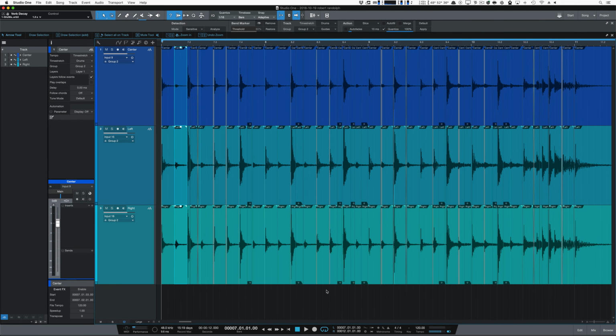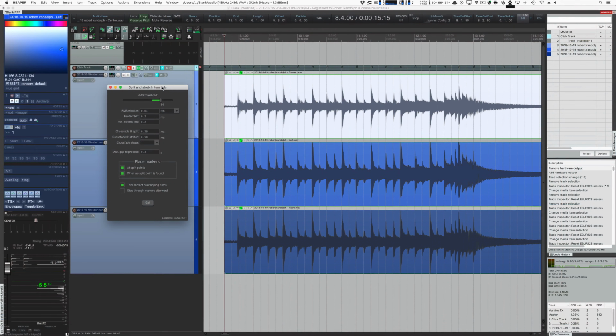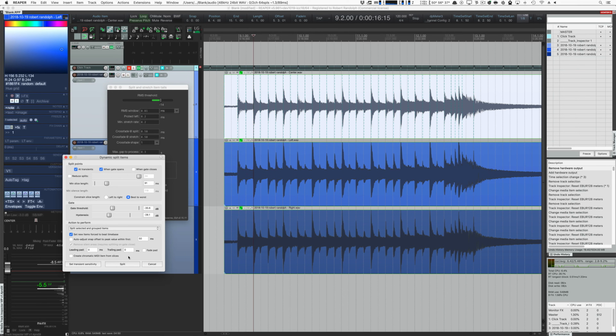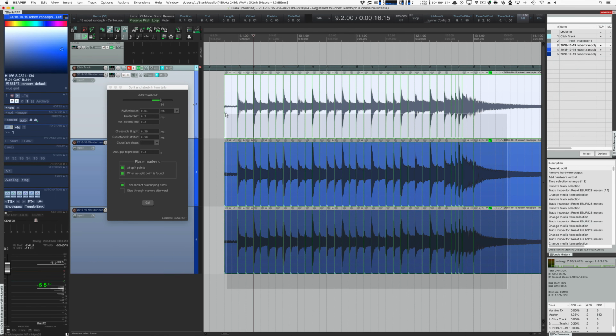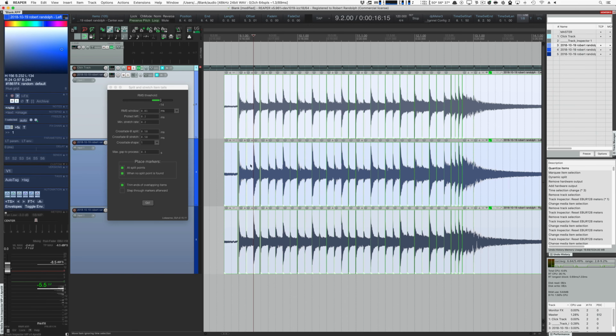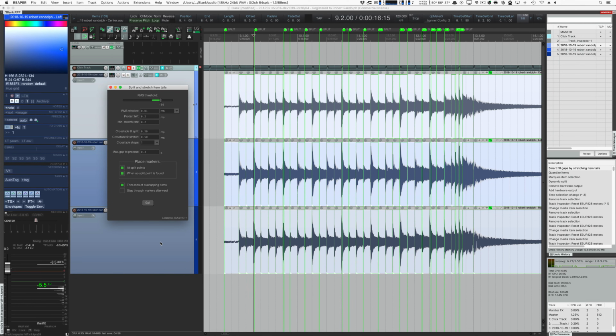So let's hop over to Reaper, where we can do this even faster. Here I am in Reaper, and I'm going to do everything I did before, but I'm going to do it really fast. I'm going to split the items, select the items, quantize the items. You can see that I have the gaps. I'm going to use this script, and boom, there we go. That's all there is to it. All of the gaps are now filled because the script intelligently found a split point and then stretched the newly created item to fill the gap. So let's hear how it sounds.